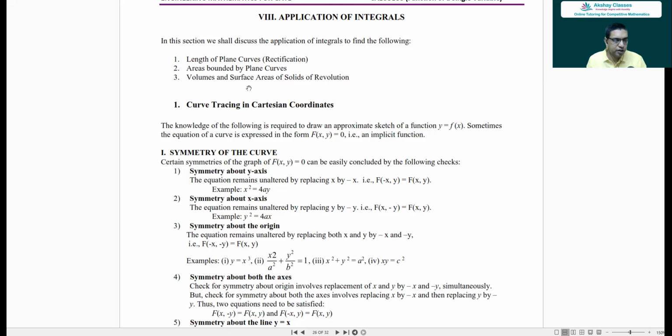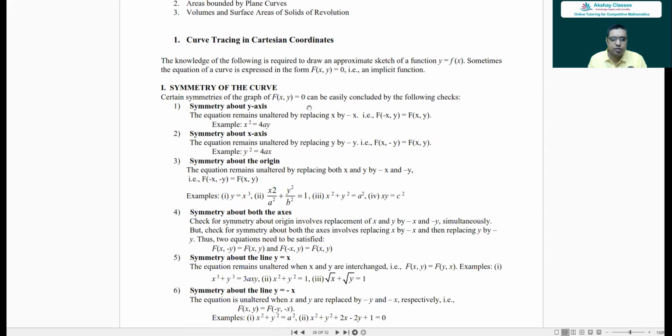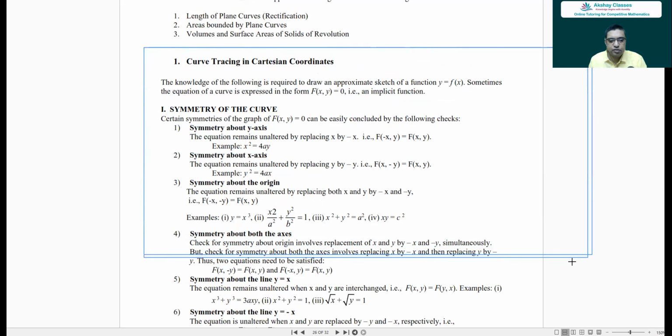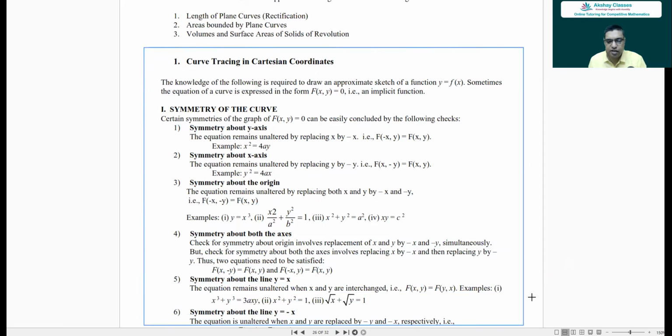So this is one of the reasons why we use integrals, and we use differential equations, and to solve the differential equations we have to do integration. So we use these two very, very often. Now, before we start areas under curves, a very, very important topic is how to draw curves. And what I'm discussing now is something very, very important.